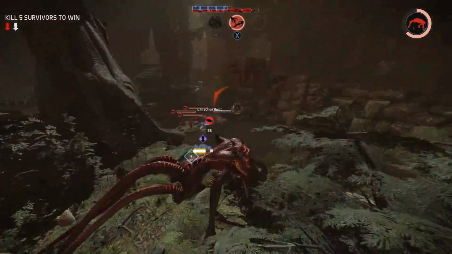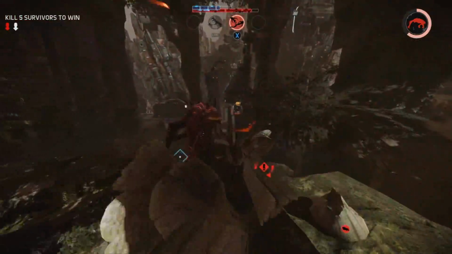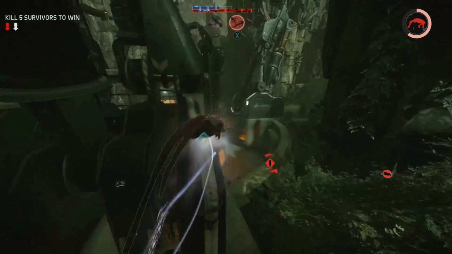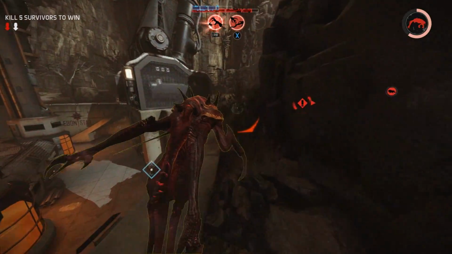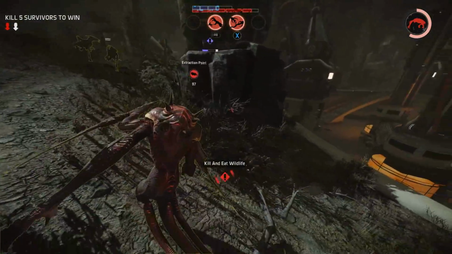Oh, a perfect abduction. Up onto the top of the cliff there. He's going to be able to deal a lot of damage to the survivor. Oh, accidentally knocks the survivor away with the uppercut. And taking a lot of gunfire, the Wraith backs off just there. All of the hunters right on top of him. He's going to circle around and try and approach from a different direction.